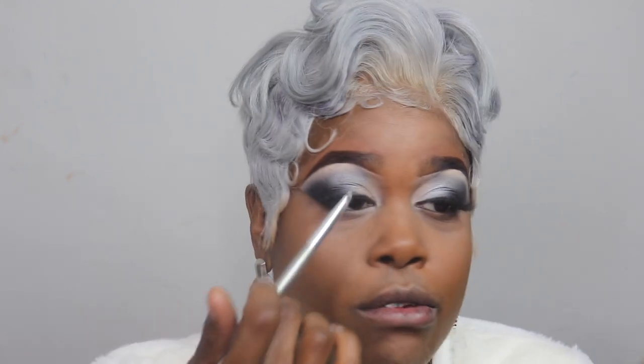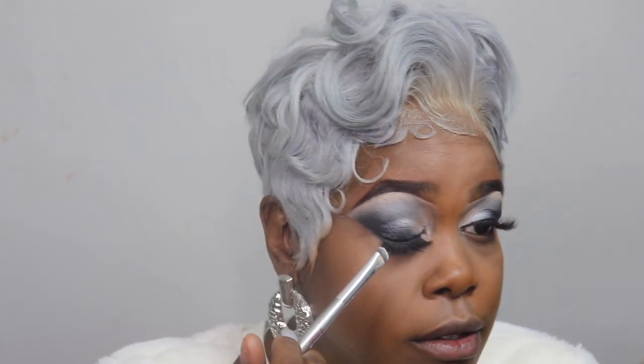We gonna work on these bottom eyes. I'm using that same white I used off in this corner, and I'm just putting it in the inner tear duct. Brighten up them eyes.